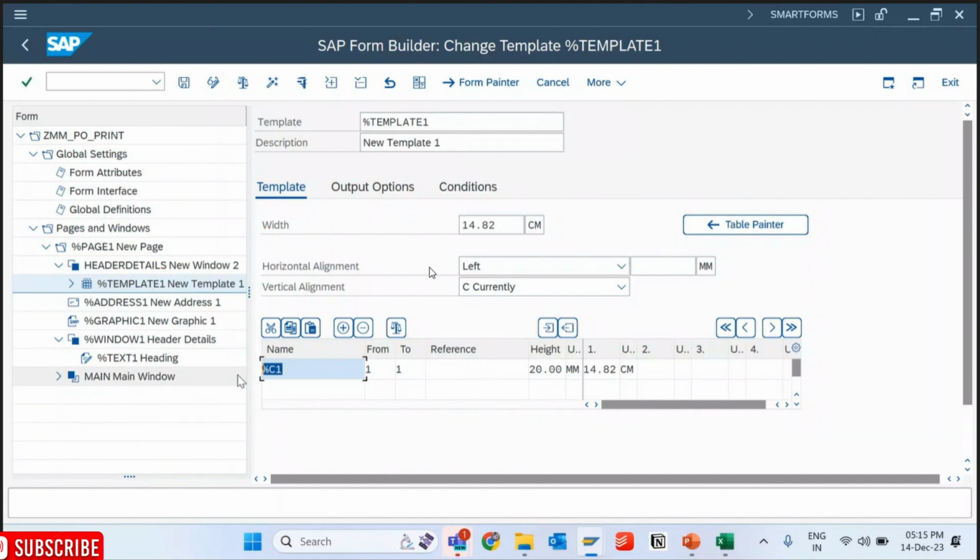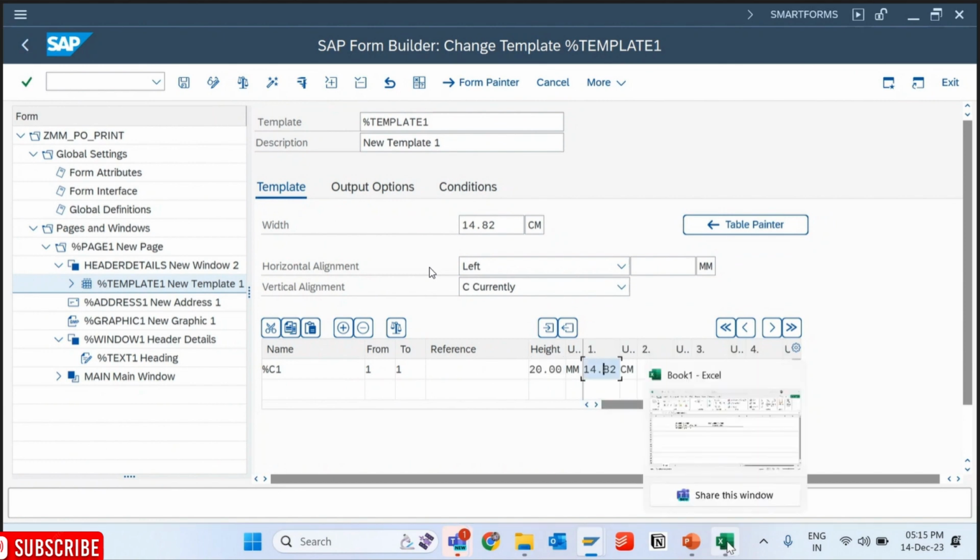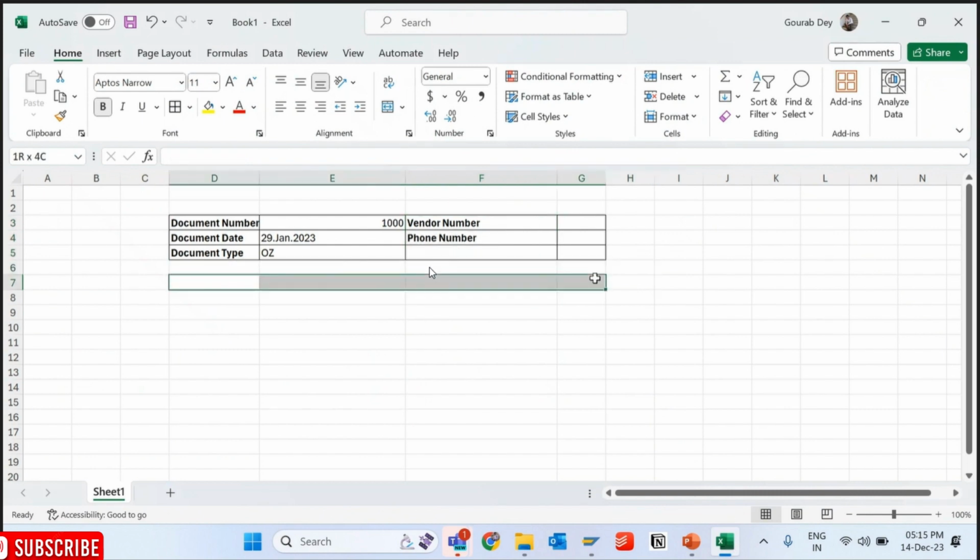Percentile C1 is the row and height is 20 and 1, 2, 3, 4, these all are the columns. Okay. So let's say from this to this is 14.82 centimeter.